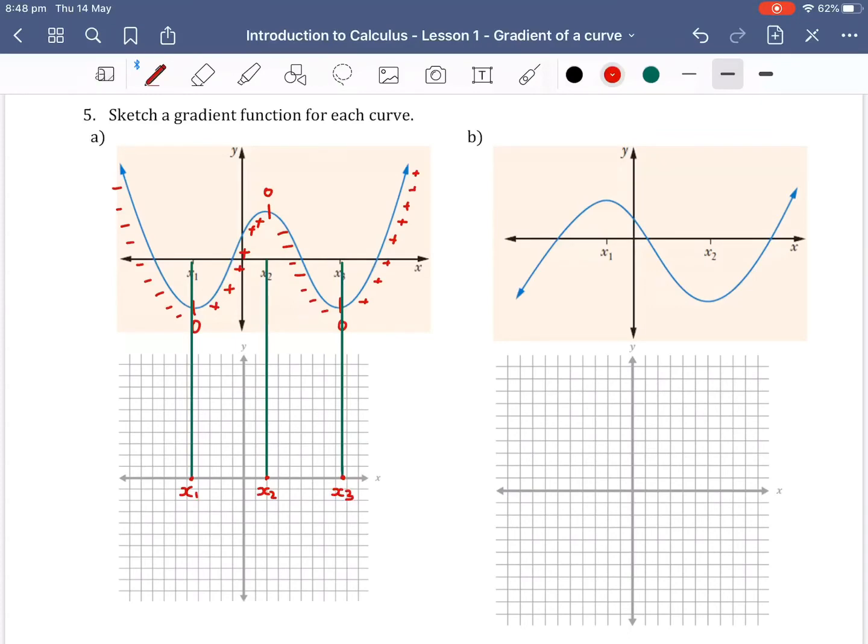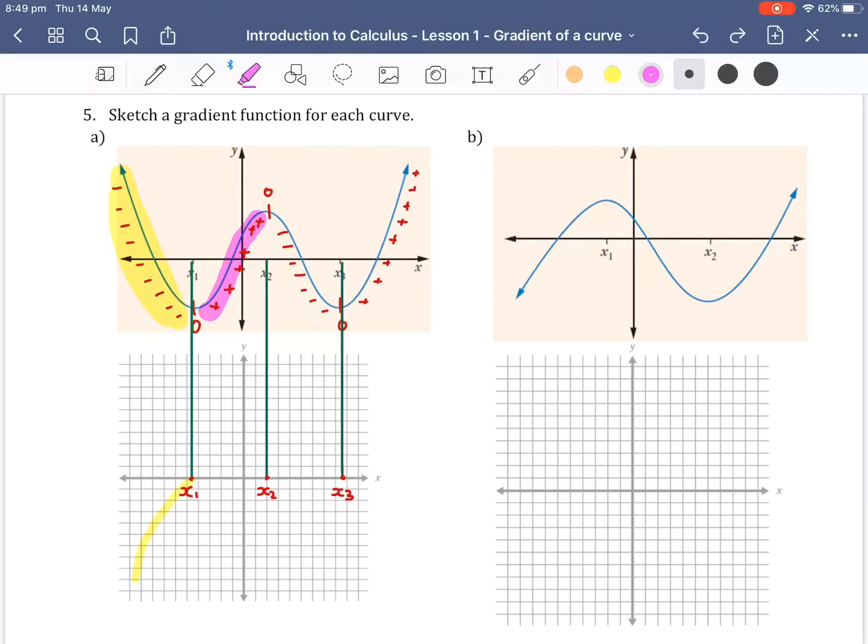Then for our derivative is less than 0, this is to the left of x1. So this part of the gradient graph will be the x-axis. Because to the left of this x1, that is negative, it means our graph is going to start below the x-axis. So that means our graph is going to start like so until it gets to the x1 point. Then we have here that it's positive. So that means our graph is going to go above.